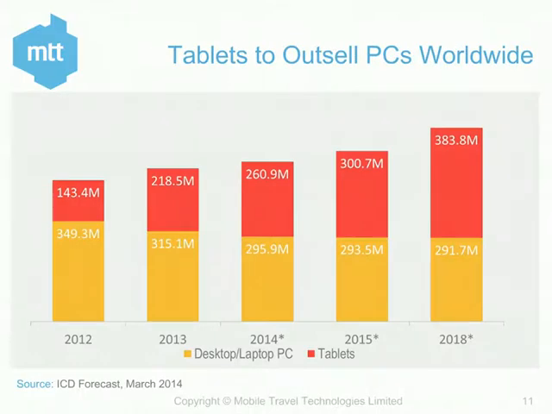In terms of tablets and PCs, there's hard data that tablets are outselling PCs worldwide, and that's not just desktop PCs, that's PCs and laptops. People primarily these days are buying tablets first, and occasionally laptops or desktop machines. So for many people, they obviously have a smartphone, but they won't have a desktop or a laptop, they'll have a tablet, and that's their large format device. If they want to do something that requires a bit more work, a bit more input, they will probably use their tablet.